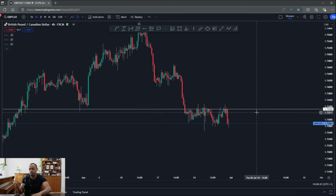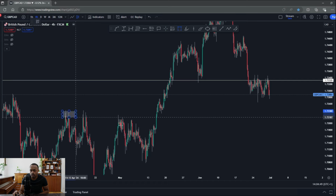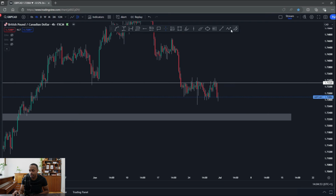So the buys were never really looking good last week, this week as well, because we were rejecting this level as resistance. However, I was talking about this area here as a second place we can come to, which at the moment looks pretty likely. Looks like we will see probably some continuation, and we can see what we can do at this 1.72400 level. Things look good, nice wicks, nice rejection.